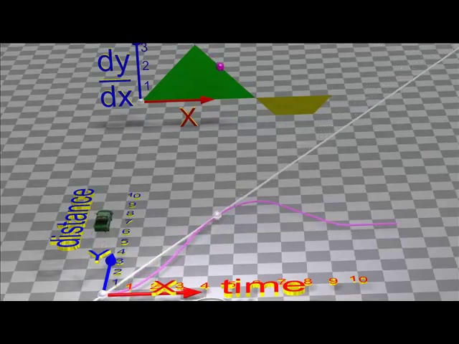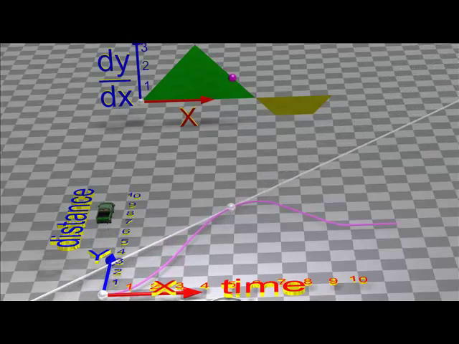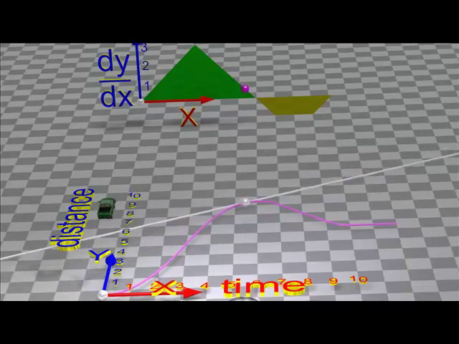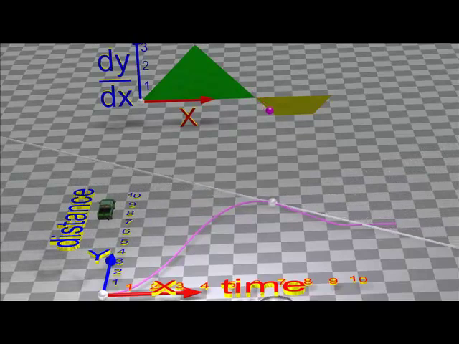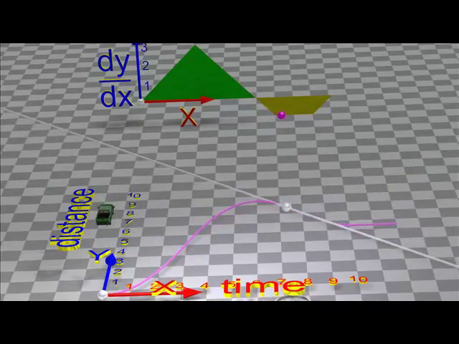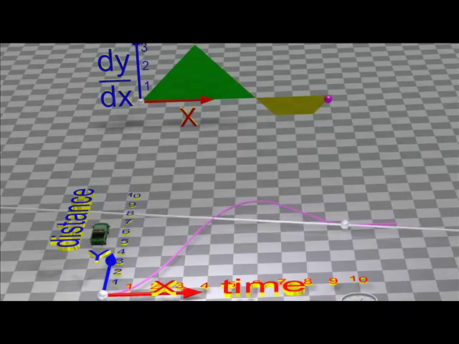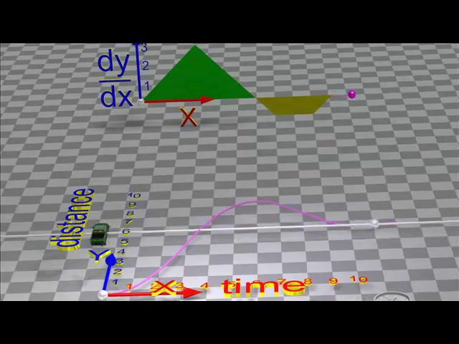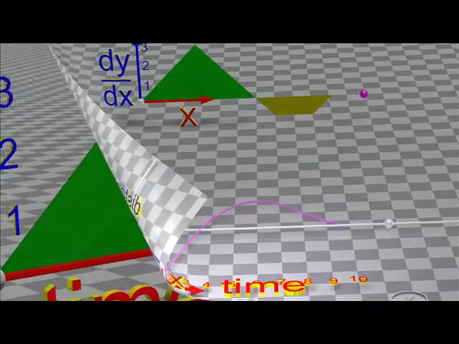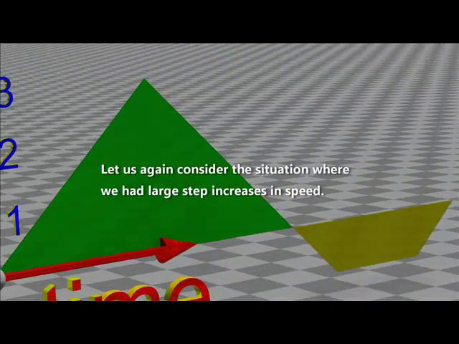So white line, you can see the slope is changing, it is decreasing, tan theta is decreasing as you are moving forward, and at this point the slope or the tan theta now becomes 0. Now tan theta is becoming negative, and therefore slope is becoming negative, and if slope represents speed, then speed is becoming negative, and that's how we interpret the slope in any graph.